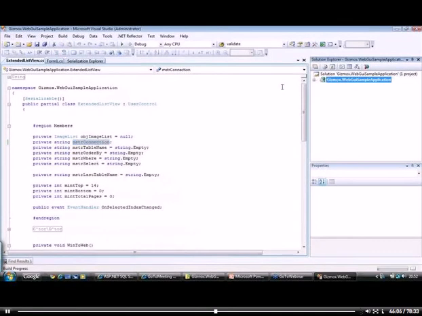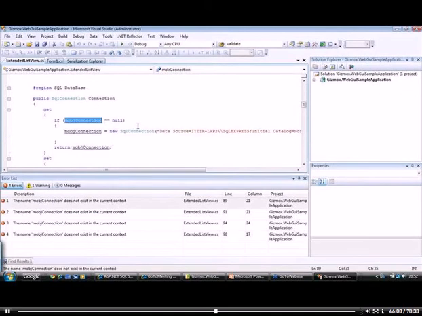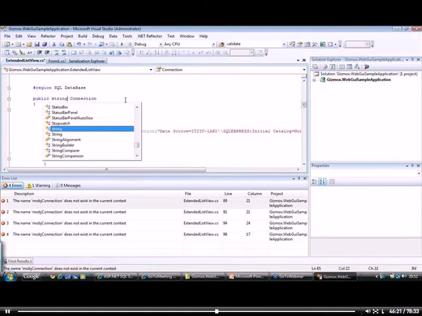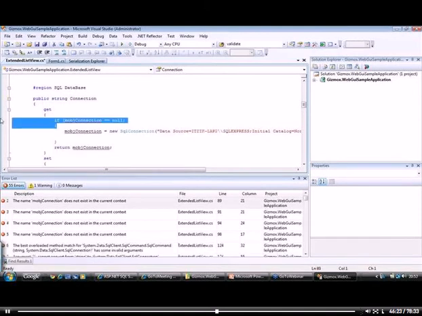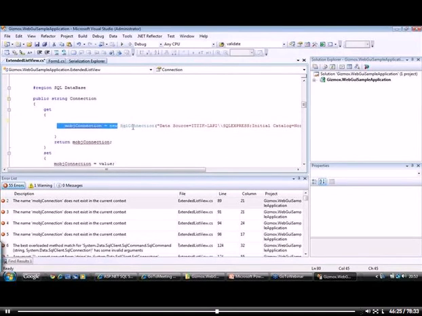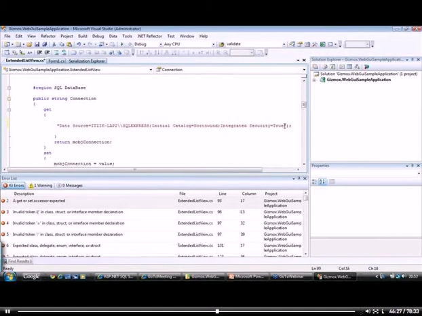But it will not work actually, because we don't have the connection here. We have a property here that returns the connection, and what we really need here is to have this connection as string, and we don't need this thing, and just need this connection. By the way, it's a bad practice to keep connection string within the code, but you know, it's a sample application and it's nothing very serious, but don't do it.